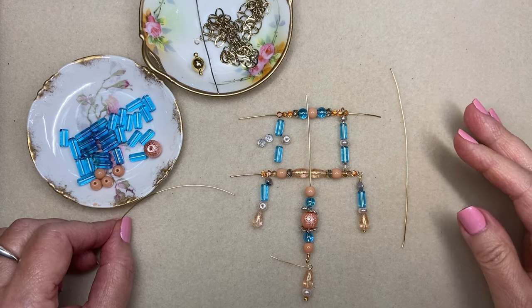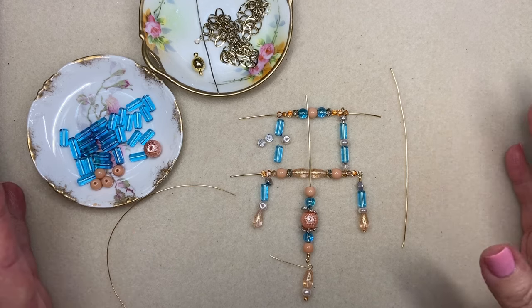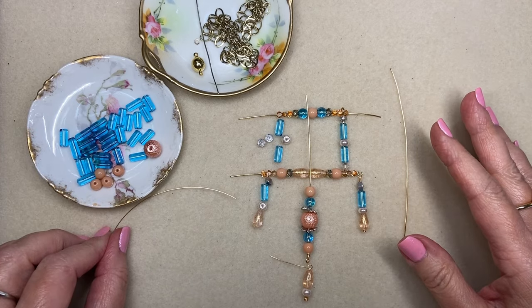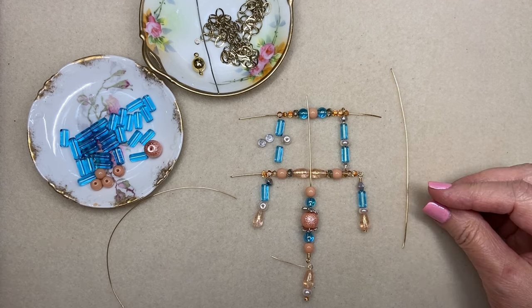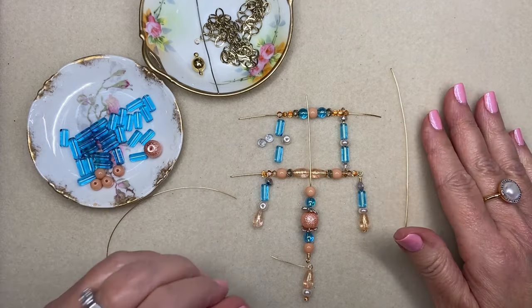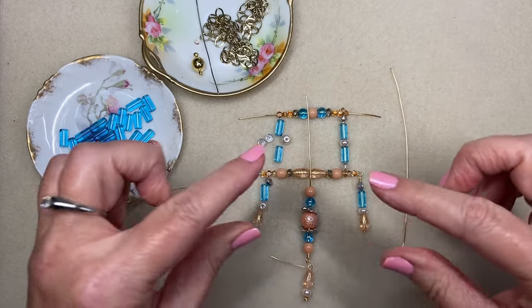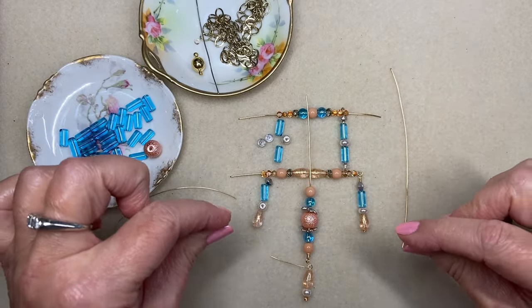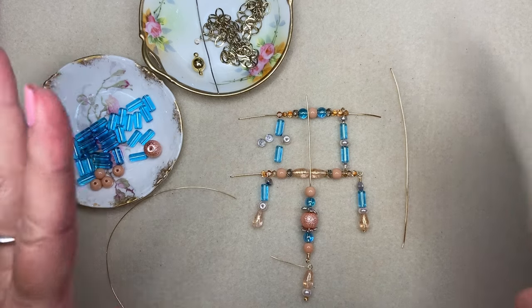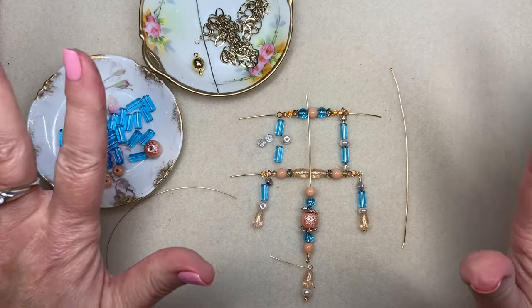I have returned and I bet this looks crazy to you — I'm really happy with it. I spent maybe an hour playing with the beads because I had so many to choose from. I was having so much fun taking things out of my stash and playing with my color wheel, so I had a lot of elements to choose from. It took me a little bit of time to narrow it down and create the patterns for the different sections of my necklace. I've never made this before — it was something I had in my head and I sketched out.